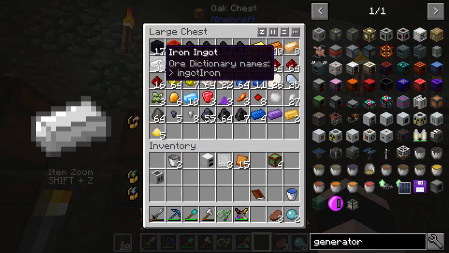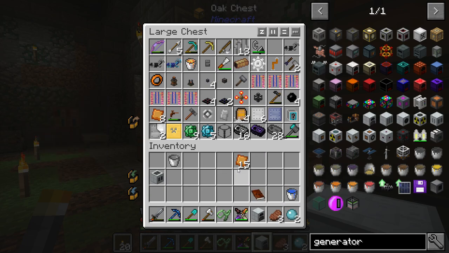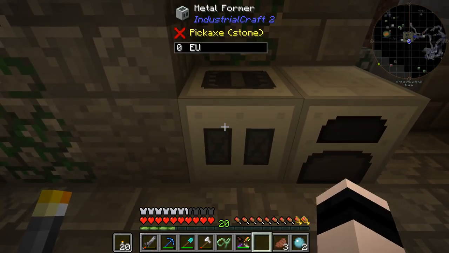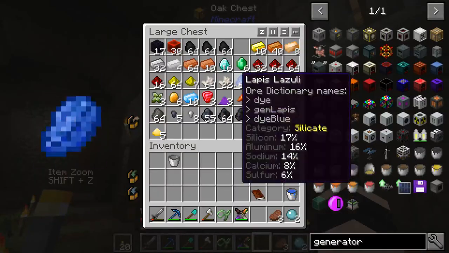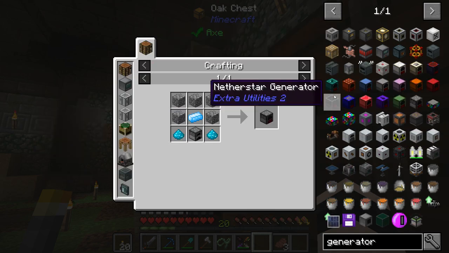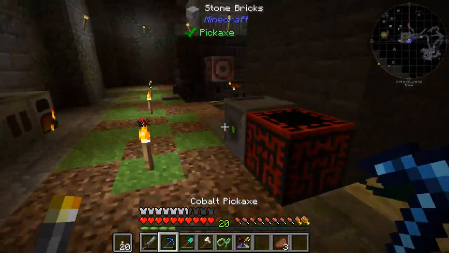So 3 iron ingots. We have a generator, and we have a metal former, and we have a fuel supply. Is that getting power? It is. So we want to extrude some copper. That way we can now power our atomic reconstructor, I believe.